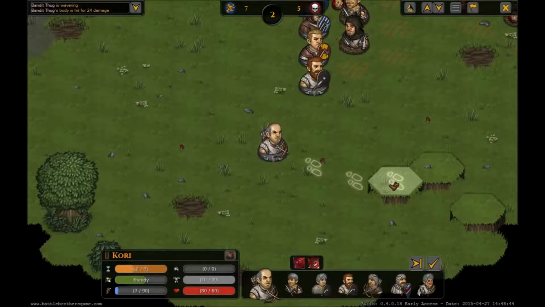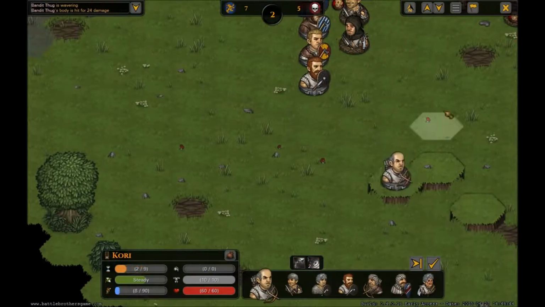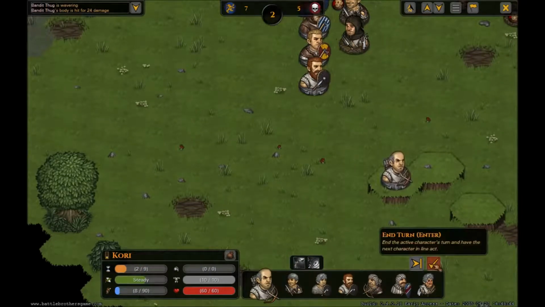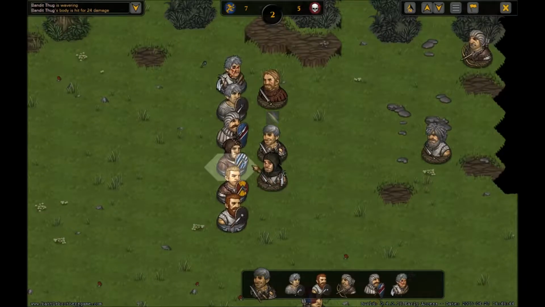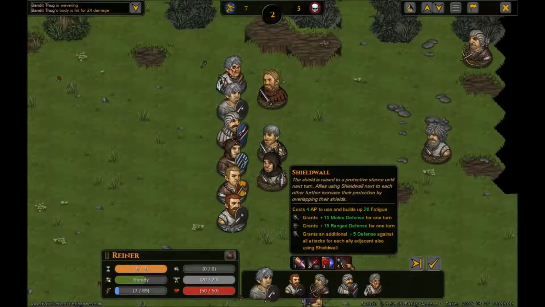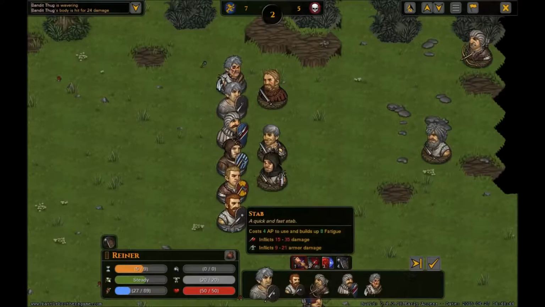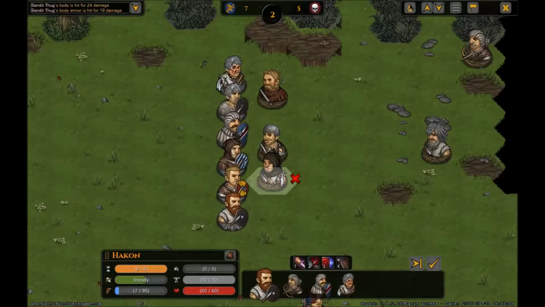So he's going to close in. I'd like to get you to here. And then we'll end your turn. And you can see putting him in shield wall gave him a pretty substantial defensive bonus. So we're going to do the same thing over here. We'll shield wall and then we will stab him. And we hit, but it only hit his armor.